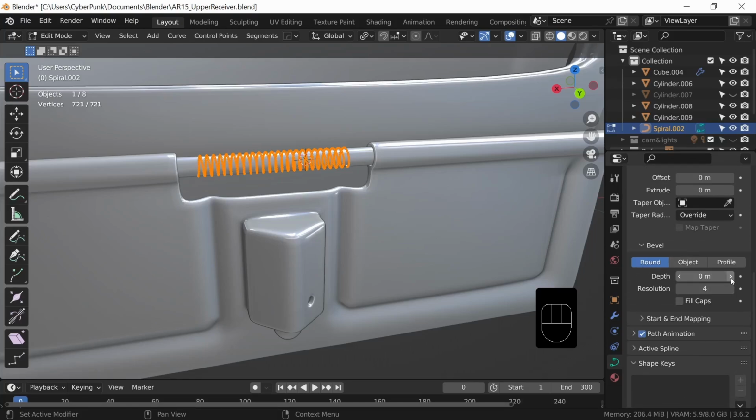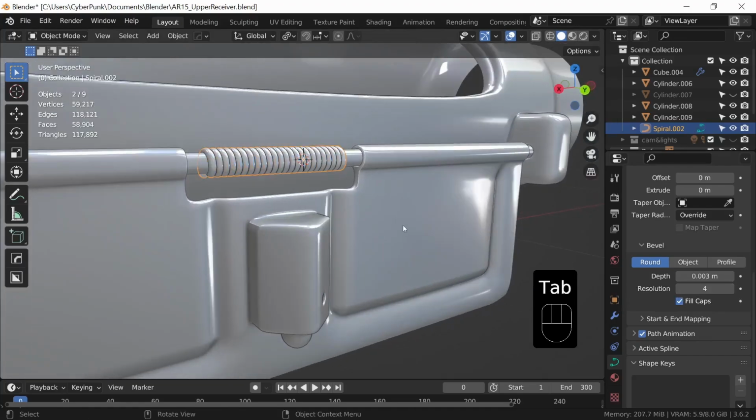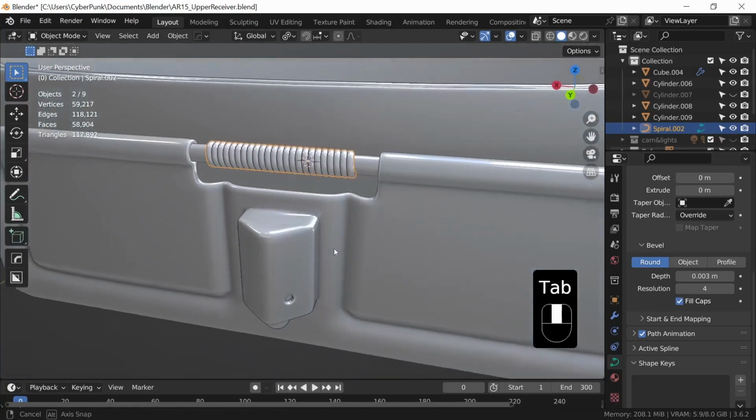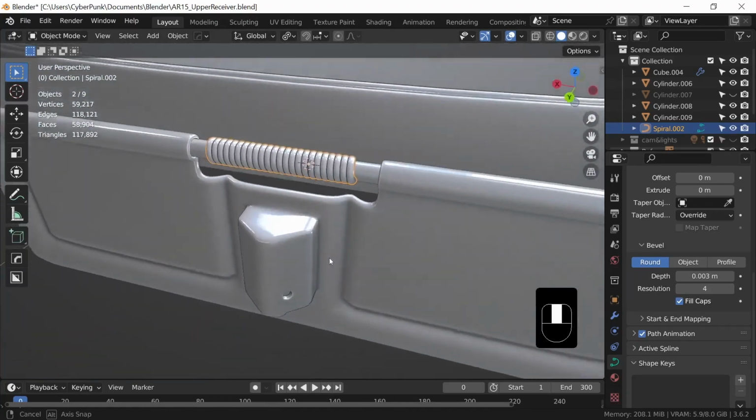So if you increase your depth, you can see that's probably too big. It thickens the wire though, so we can try 0.005, 0.003. That's pretty close. Let's fill the caps. Let's take a look. I actually don't mind that.